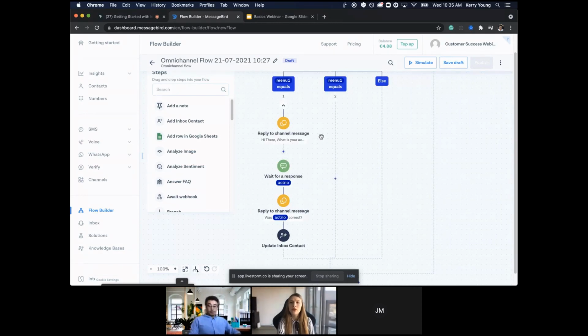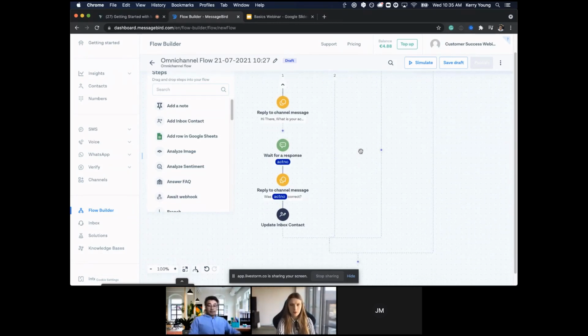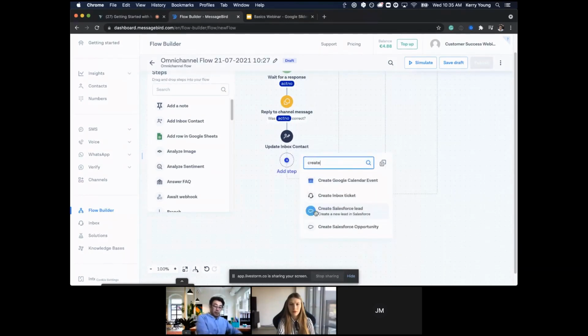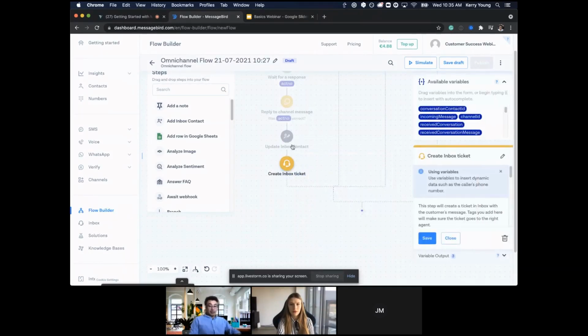Okay, that's great. Perfect. Now that we have created a customer journey for the sales line, the final step is to create an inbox ticket. And this step is really important, as this is what actually creates the tickets and sends them to inbox. So again, because this is the sales branch, I want to ensure that I tag the sales team.